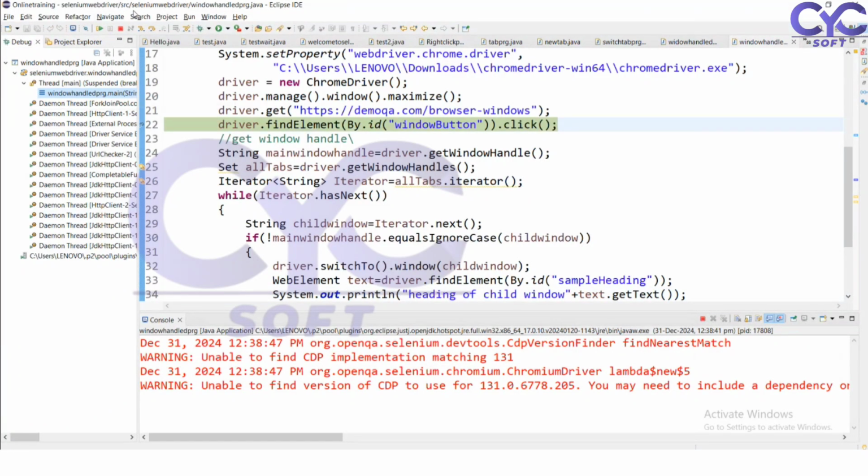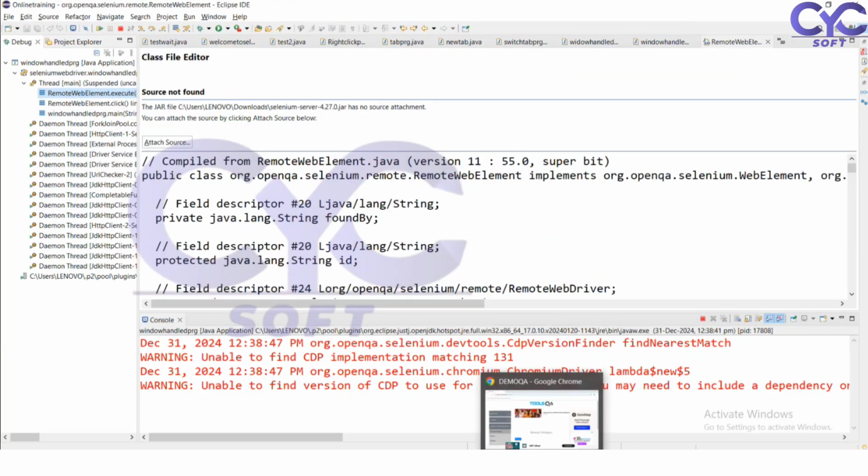So it has to click on this element. Has it clicked on this element or not? This element, it is not clicked.